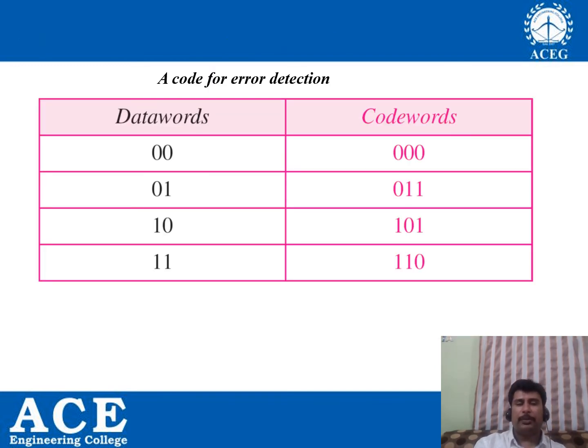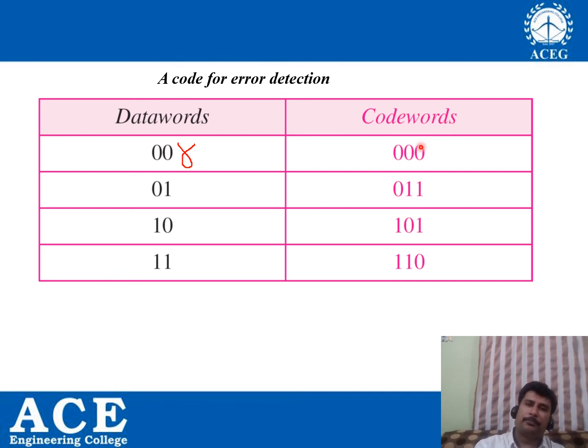Okay, we'll take a simple example for error detection. This is my data word, which means k equals 2. Let me try to give you a simple understanding. We'll discuss the technique in more detail later. I want to convert it into a code word by adding a third bit, which is called a redundant bit. And what should be the value of this redundant bit? My criteria is that the total number of ones in the code word generated should be even.